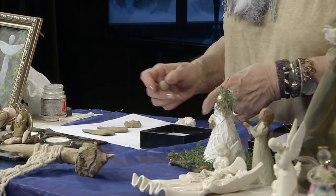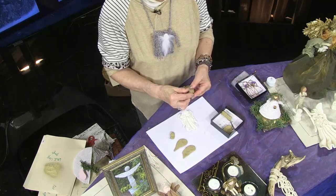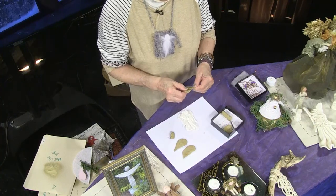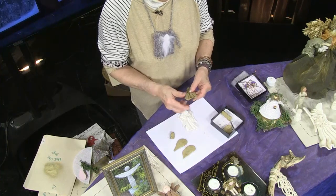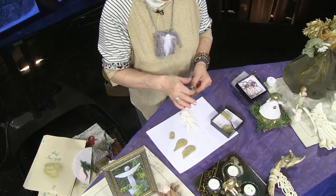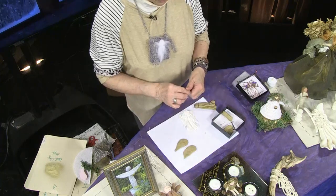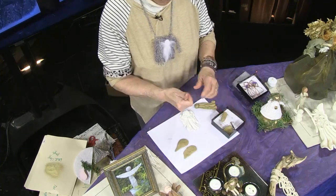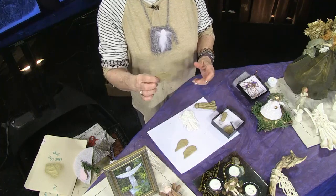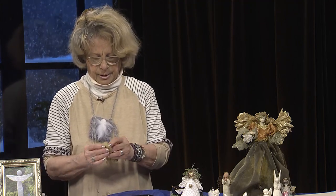Here is the little head for the angel at the top of the body. I'm going to put that right on, and from the back I'm going to put the clay that goes up over her head so that will stay. So she's this far along. I'm going to fashion her skirt a little bit just by pinching it and making it go out. Often you get fingernail imprints and you can easily scrape them out. Before I put on the wings I've got to do her hair — and this is fun. I found a wonderful way to make hair with clay and a nail.